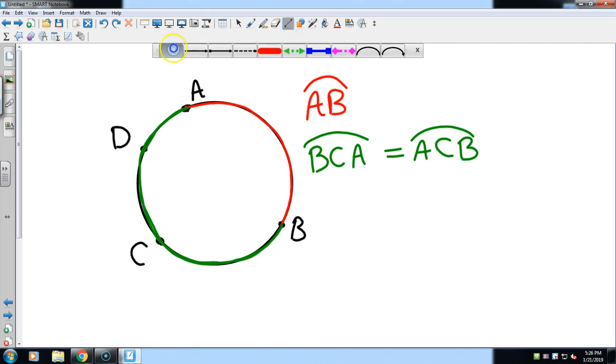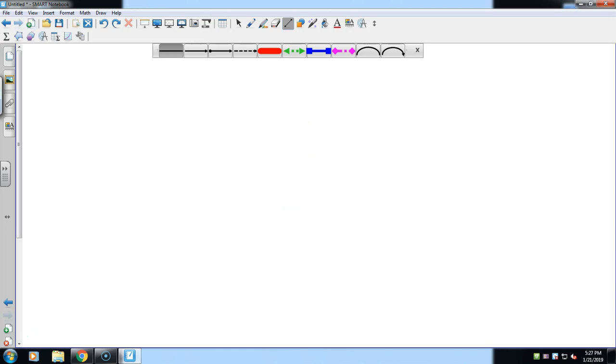Now, if I recognized that this was a diameter, I could list that as a semicircle, and I could label that a couple of different ways. I could call that BD. I could call that BAD. I could also call that BCD, because those all have starting and end points of B and D, which gives me that semicircle range. So now let's look at a couple of examples and some problems we might have.